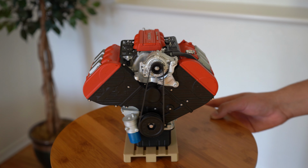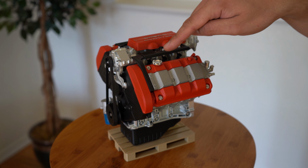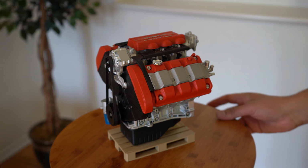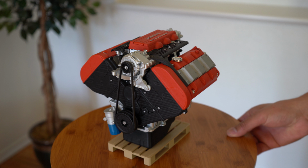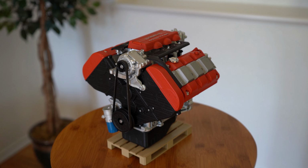And oh, I have to show you this real quick. It's actually a different color. Look at that. This is a kind of chrome paint that they use for the oil fill cap, which is really neat. Now, Koyu Automotive, which is a really good NSX shop, they also carry these. So they get them from DBS Works, I'm assuming, and they have some inventory. You can get them from them as well.